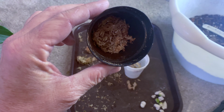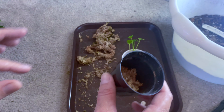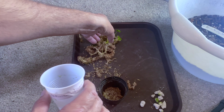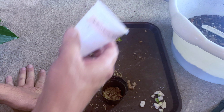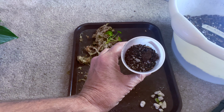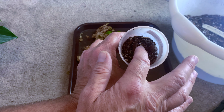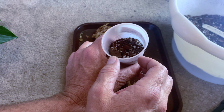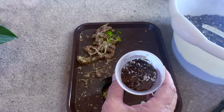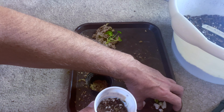I've done a lot of looking up, so if you guys have other ideas on how to pot these up, let me know. But I live in Las Vegas, so things are very dry here. I'm going to place that there. And I'm going to use this cup. In here we have potting mix with my Fox Farms. I have some extra perlite added, some orchid bark, and a little bit of tree fern that I had laying around, so I added that in. I also have my amazing kelp, my systemic, and rooting hormone, all in there.